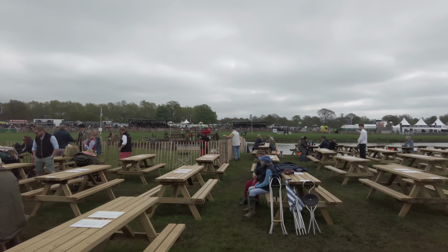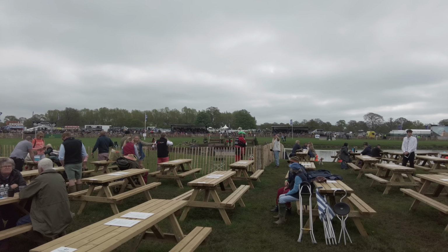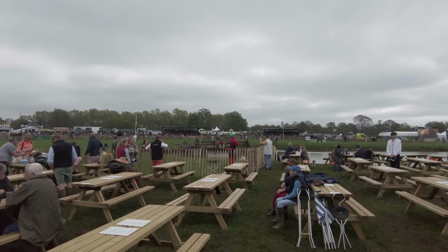There is a table there, so it's likely that somebody is going to be right in the way, but I'm hoping that step ladders will let me get above where people are standing, and I'll be able to pick out the shot I want.